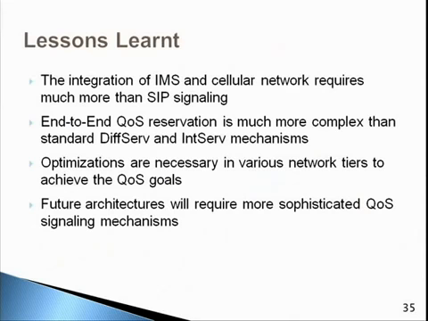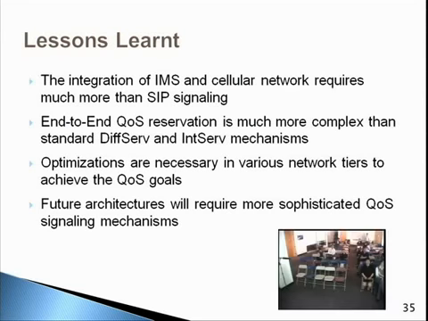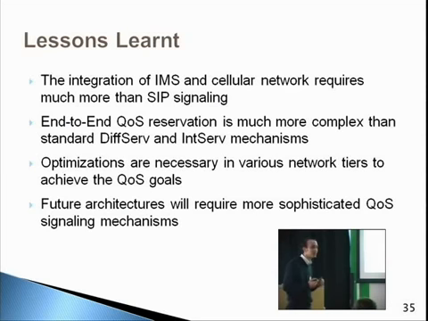The lesson learned finally from this whole research is that it's not really that simple to deploy services. Quality of service really needs to be integrated into the network and really needs to be part of the original design of the network. We need to consider things from an end-to-end approach. We don't need to just design things haphazardly. Optimizations are necessary at each tier in the network. You cannot do optimizations just in the RAN and leave the other parts. You have to have a comprehensive picture.